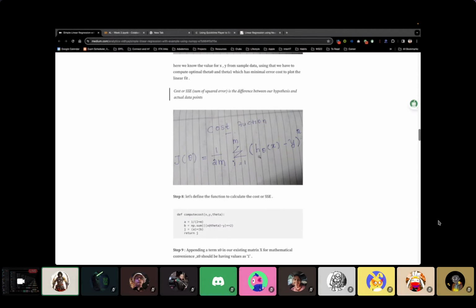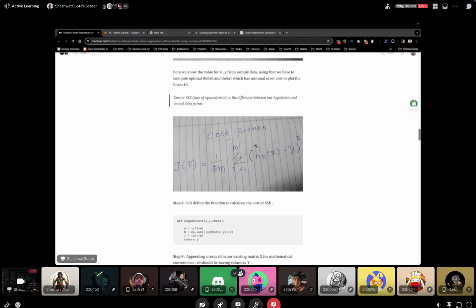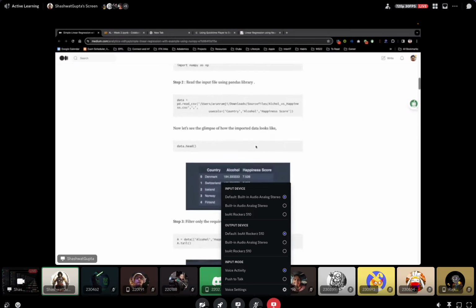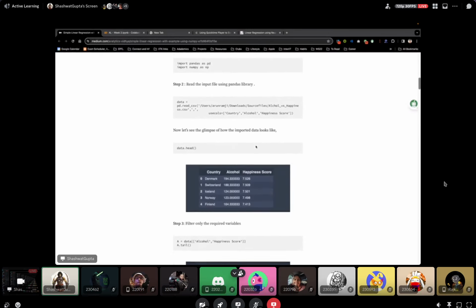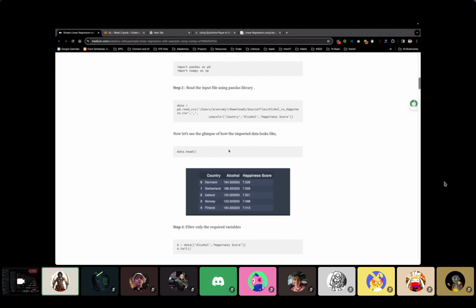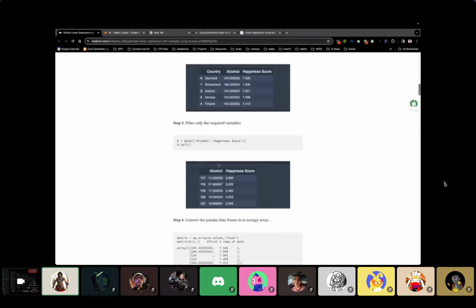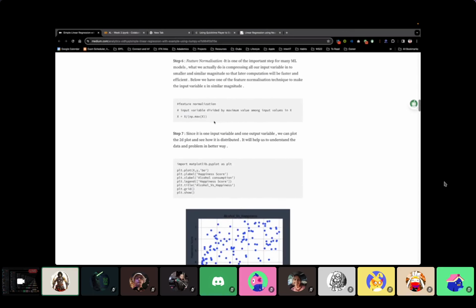You must have done this in linear algebra, and so we'll be going over this Medium post. It tells how to implement it. So we import the libraries, and this is just looking over the data and feature normalization.